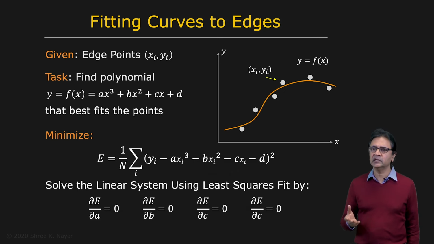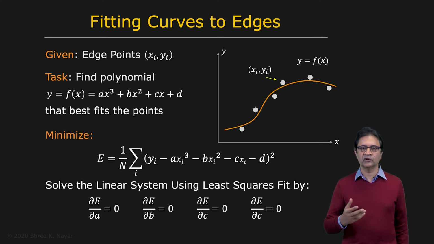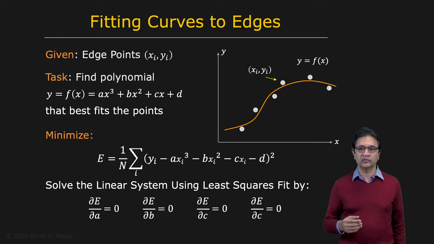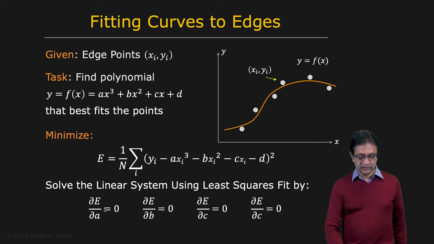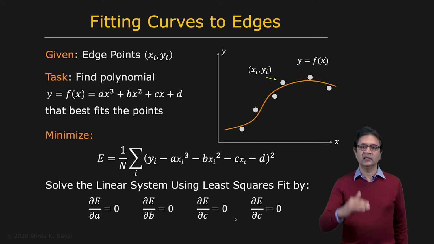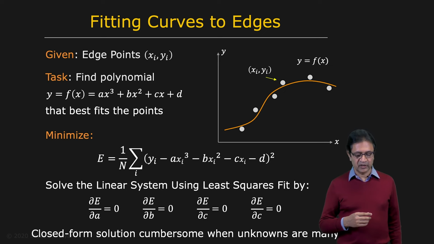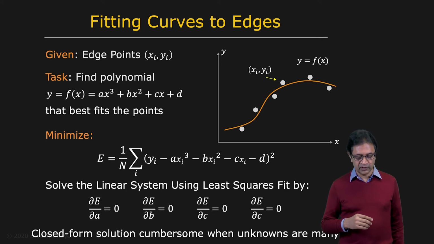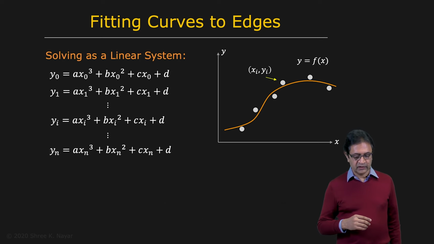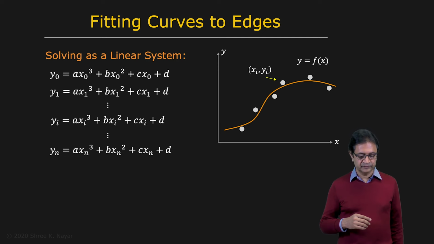Now, the problem here is that given any polynomial, let's say tomorrow you're interested in a 5th order polynomial, you'd have to go down and find these derivatives each time and then create the system and solve the system. That's sort of cumbersome to do on a case-by-case basis. So the question is, is there a more general technique that we can use here? And so that brings us to solving a system of linear equations.